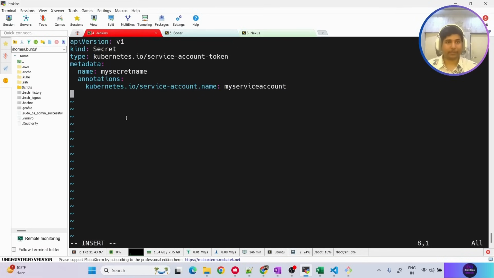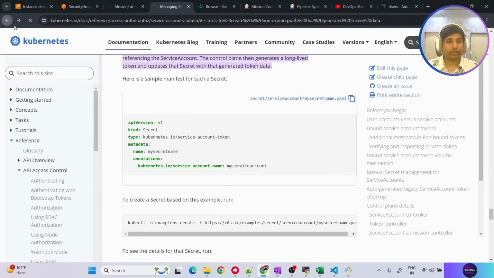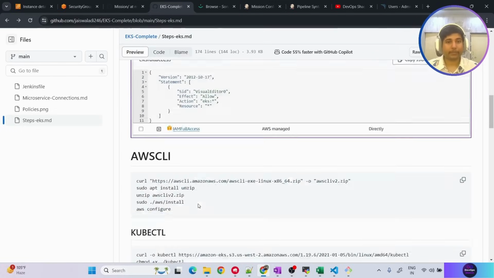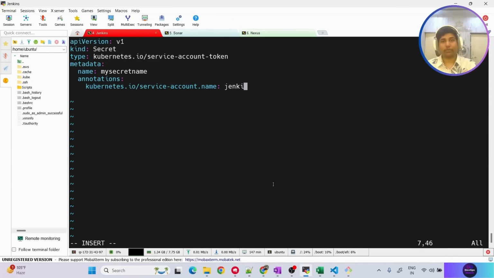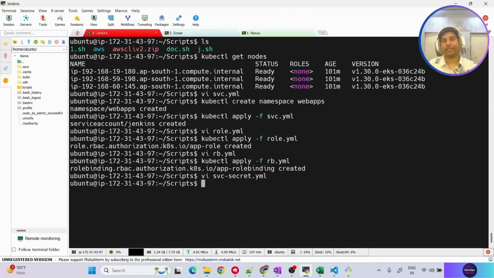Now let us verify a few things. First of all, we need to change the service account name, because our service account name is Jenkins. Okay, so I'll provide the name as Jenkins. Let me just confirm whether J is capital or small. If I go here, is this capital or small? One second, let me just copy this and paste it here. Okay, it's small only. Let us save this. One thing you might notice is that there is no namespace defined, right? But our purpose is to create this secret inside the namespace.